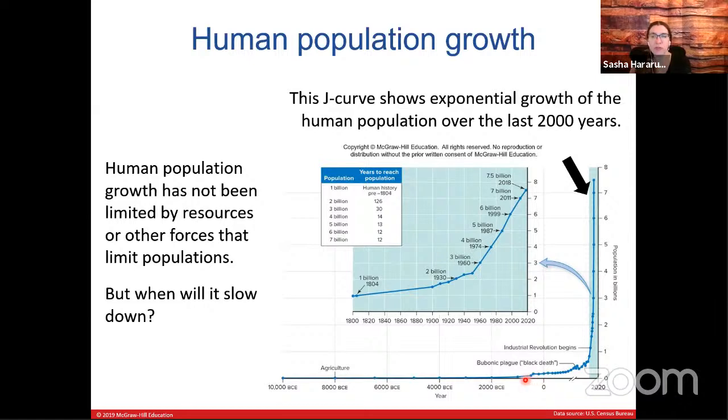There were several interruptions in the population growth, and the big one was the bubonic plague, which happened in the Middle Ages, and it basically halved the population size. If you look at this curve here, you will see that the population reduced to half of what it was pre-bubonic plague outbreak. But afterwards, we see that the population recovered and then some, because in 2019, or 2018, the population size was 7.5 billion people. Now that's a lot of people. It's huge. We have a lot of people on planet Earth.